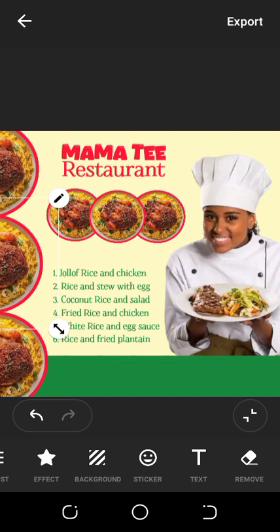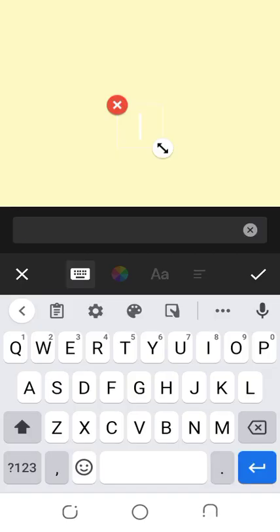So now the next thing I want to do is I'll click on this text and I will type the address.